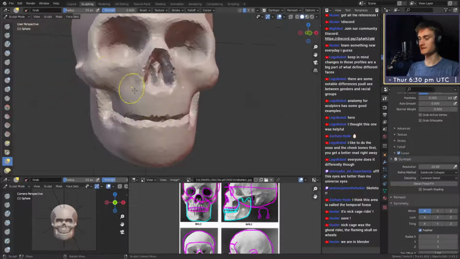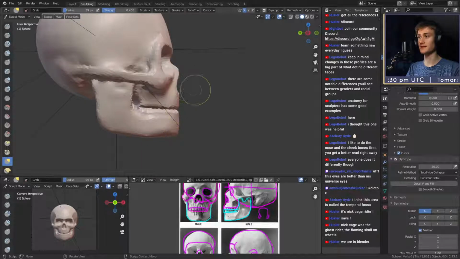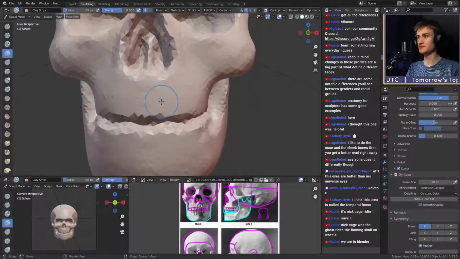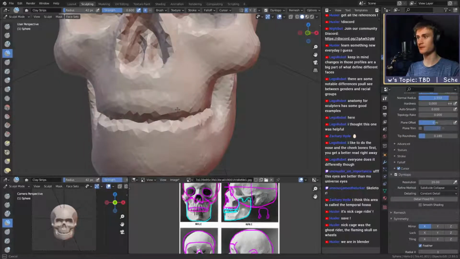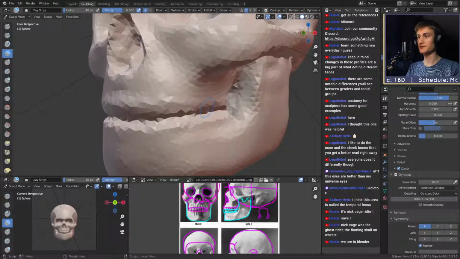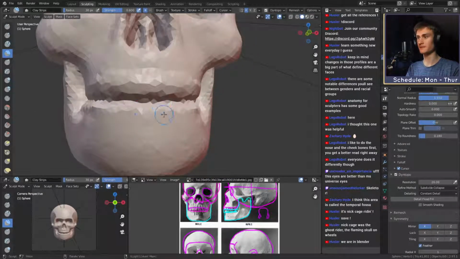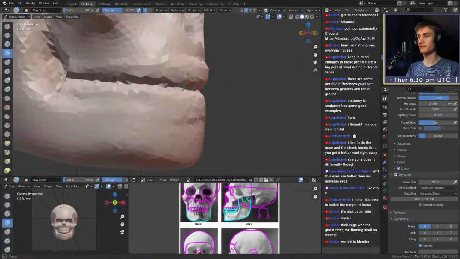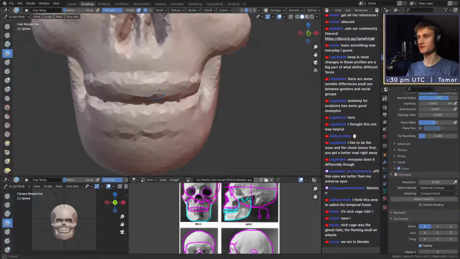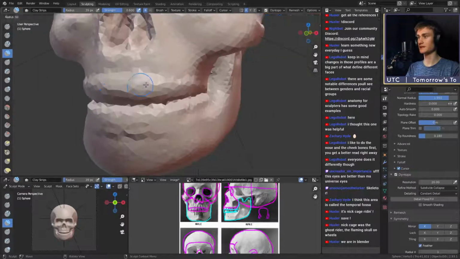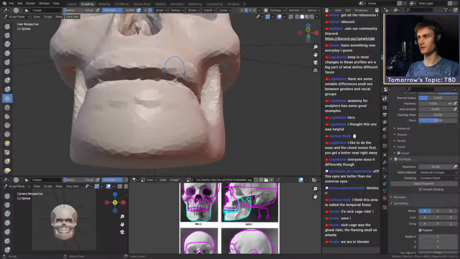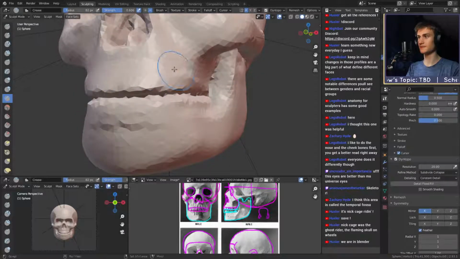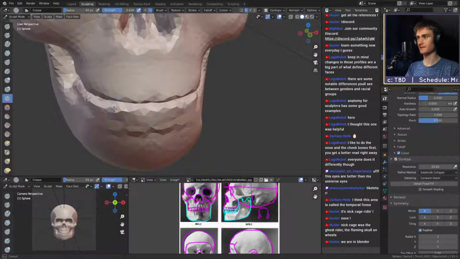But as we see, the teeth right now are on the same height as the nose. So what we need to do is push them further forward. So we just add a little bit more volume here. I think that's the easiest way to do it. We need to do one more thing though after we've done that. But let's do this first. As we also said, the upper row is further forward than the lower row. So we can add a little bit more volume to the upper row than the lower row. There you go, smooth it. Okay. There you go.